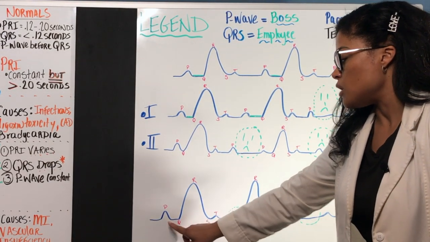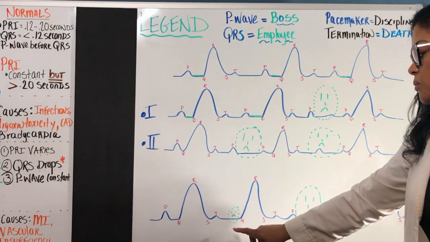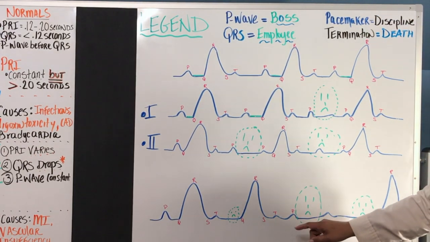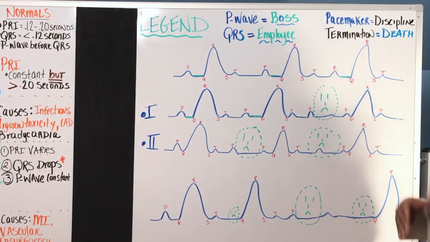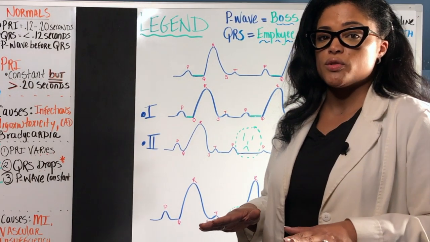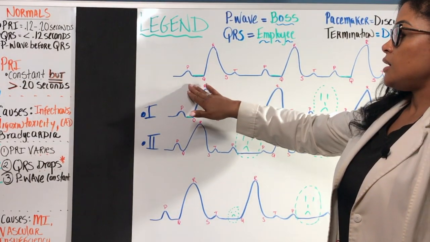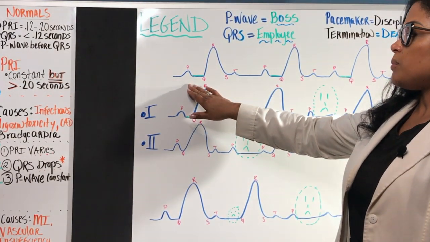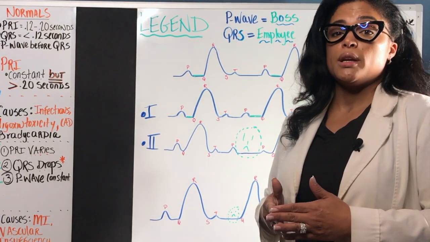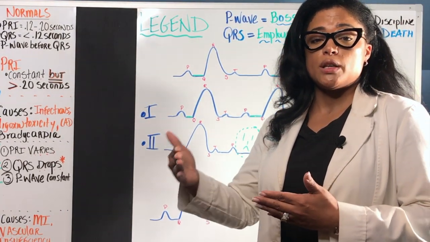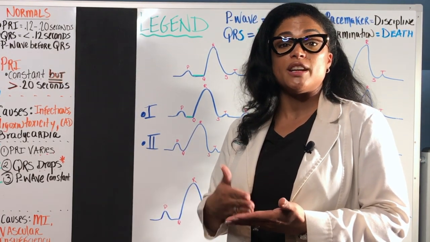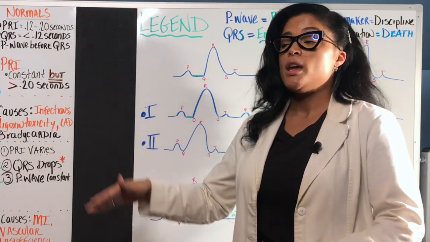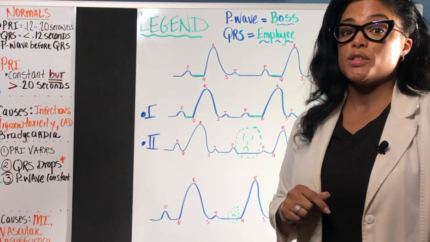So as you see, the P wave is here, QRS is here. There is no P wave, QRS is here, P wave is here, QRS is not here, not here for the P wave, and then the QRS is there. So they're on totally different schedules. So again, in 1st degree AV block, it's just that employee gets there Monday, Tuesday, Wednesday, Thursday, Friday at 9 instead of 8. So they're late every day, but it's constantly late at the same time. And the boss is always there. So there's always a P wave.